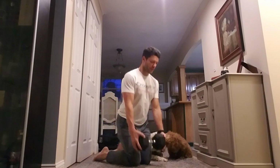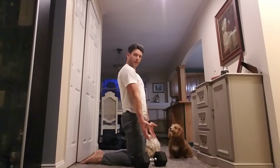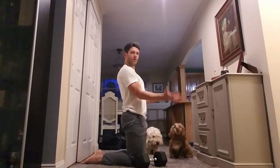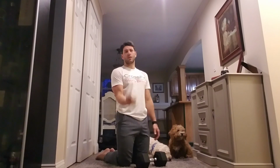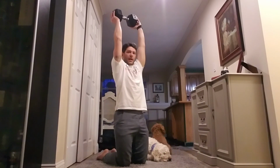Trying to make sure that either way when we're doing it, we get full extension at the bottom, or as best we can if we're two-handed. We should be able to still get full extension. Keep the shoulders back and down. Bring the dumbbell up, down. Try not to move the elbow. We're just working on strengthening that bicep for all the pulling work that we do. So 30 seconds, either 15 on one arm and then 15 on the other, and then for the 30-second hold, we can do it depending on what we've got.